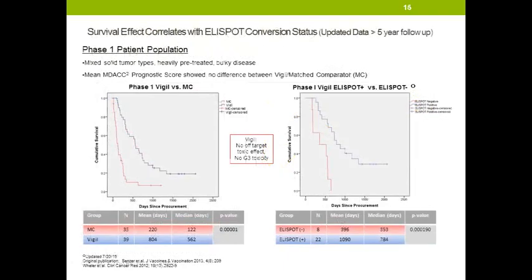The next slide is the phase 1 data, and Neil had published this, a comparison of the first 39 patients who got Vigil versus 35 who didn't. We called them matched comparators. Before we started the trial, we had to prove that it could be manufactured. This is how you learn drug development stuff. You had to show that it could be manufactured a certain number of times consistently. So all those samples, we still tracked those patients for survival, but didn't treat them. And we looked at their survival compared to those who went on and did get the Vigil.